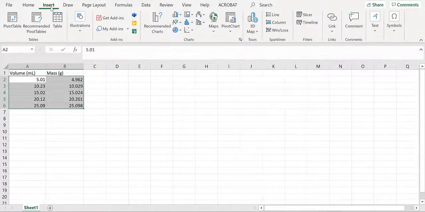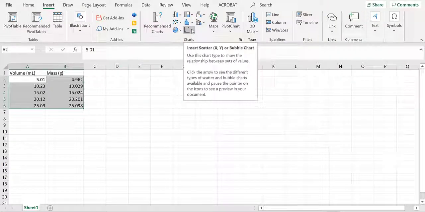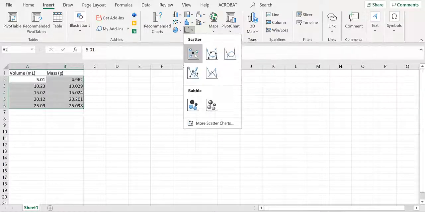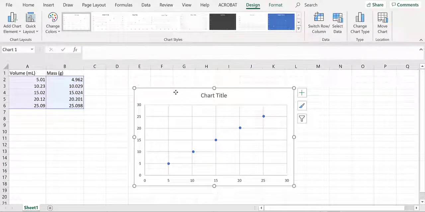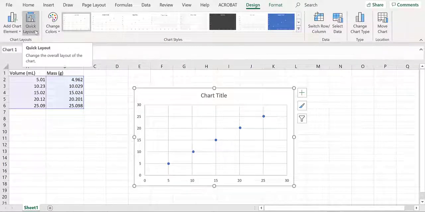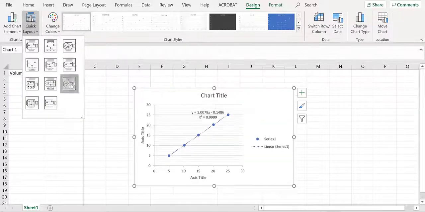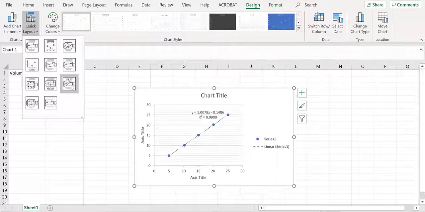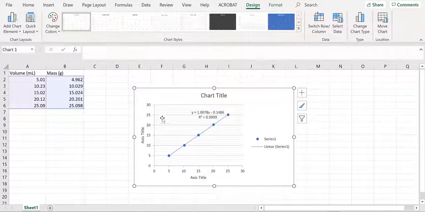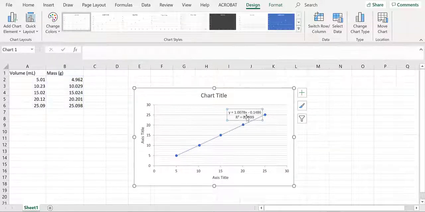So insert, and then we'll go to the charts, and we want to pick this one, the scatter chart, and pick the one that has no lines. So the first one. Now to get the slope here, the easiest way is to do a quick layout number 9. So remember, go to chart tools and then hit quick layout number 9, click on that, and that will give you everything in the layout here. So we'll have our equation for the chart all made up. You don't need the R squared here. All we want is the equation, and we can name our chart here.